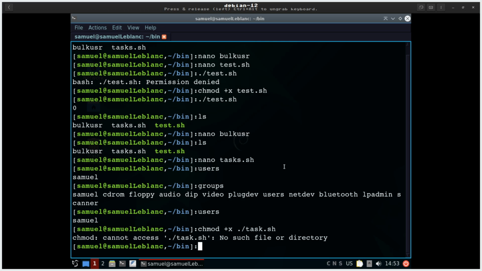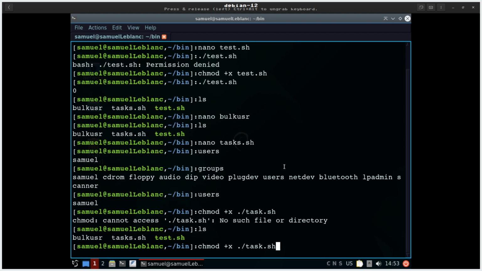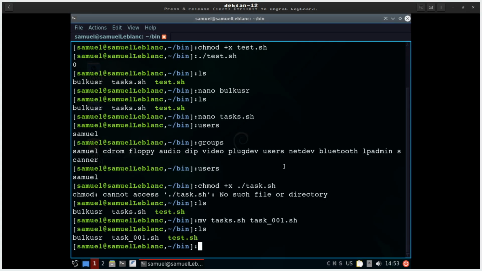Chmod plus x. There is no task.sh. Is there now? Tasks with an S. But since that's just the first task, how about I rename tasks.sh to be called task001.sh. That way I can create up to 100 tasks, and that is fine.